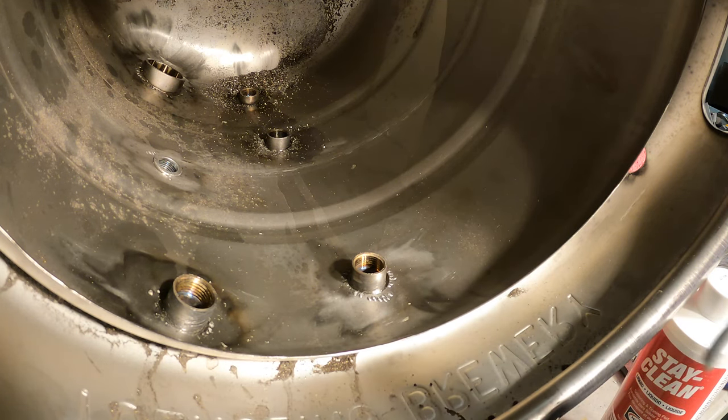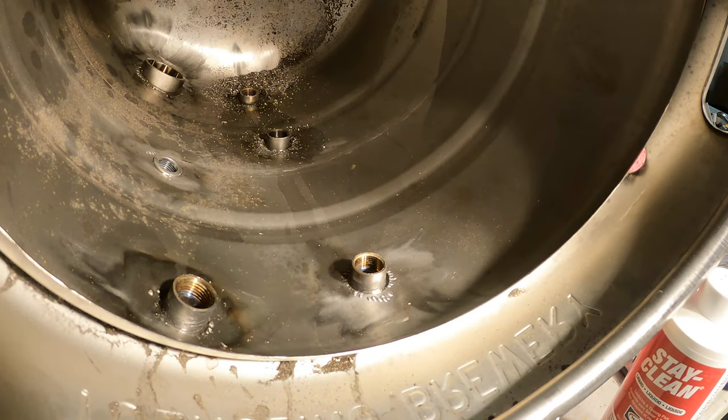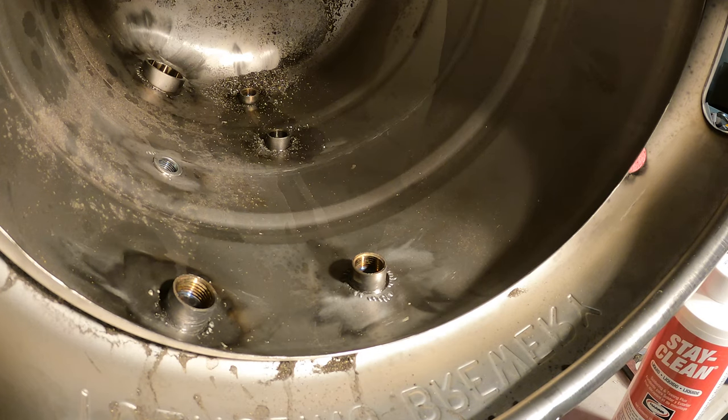So I'm going to bend this around in a circle around the fitting. Essentially, all we're going to do is that. I'm going to get the flux on. You're going to want to use for sure a good respirator, not just an N95 mask, an actual respirator, as well as eye protection, I'd say, and gloves for this. This stuff is nasty. You do not want to breathe it in. You don't want it on your skin. So make sure you're wearing the proper protection.